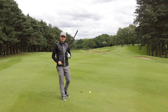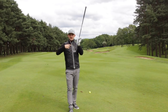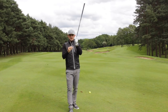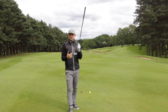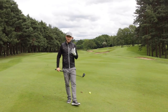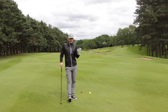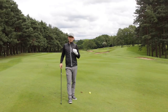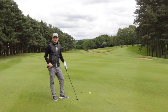As we go through the bag, people that slice it with shorter clubs have more loft on the face, so backspin has a bit more control of the golf ball — backspin outweighs side spin. As we start to lose loft, the spin axis of the golf ball tilts more easily. So especially with a driver — or in the old days, a one iron — we see a lot more curvature. Think of Bubba Watson curving a wedge shot: it was even more impressive given the loft of the club.